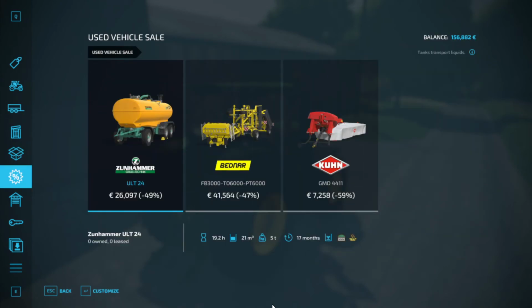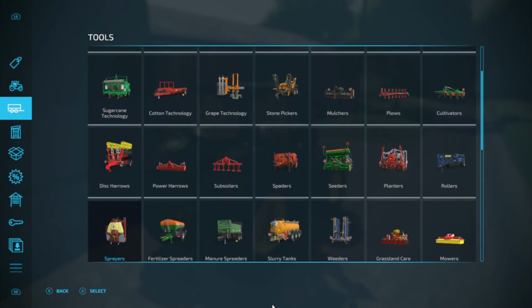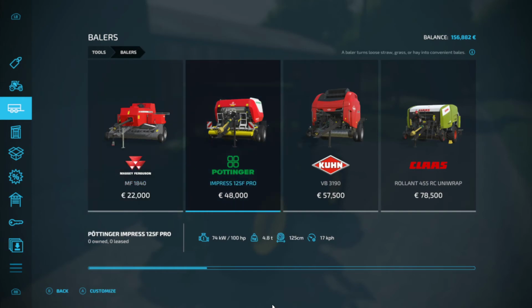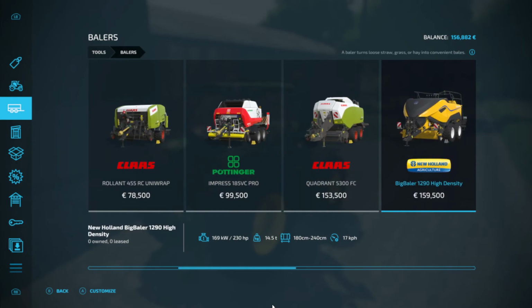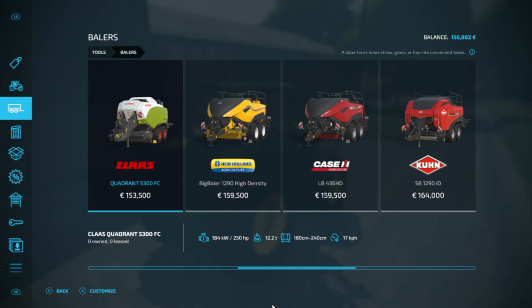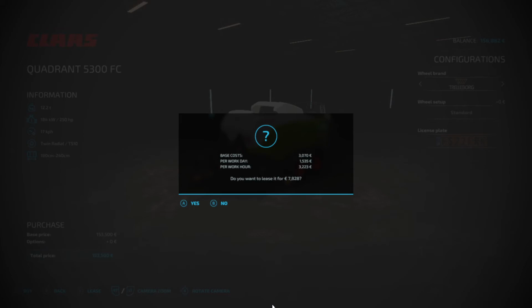So good practice to always check the used vehicle sale first, just in case we get lucky, but nothing suitable there today. So let's get down to Baling Technology. And here we are. So a couple of round balers. Oh, those are suitable. Nope. Yep. Okay, so the Claas Quadrant is probably our best option. It's probably the cheapest. Okay, 240 centimeter. Cool. Whoa, that's expensive. Okay, just gonna have to go with it.